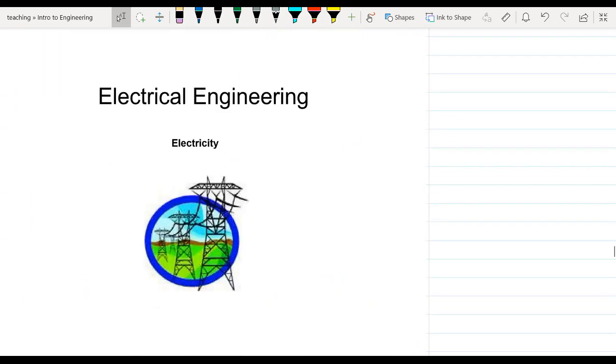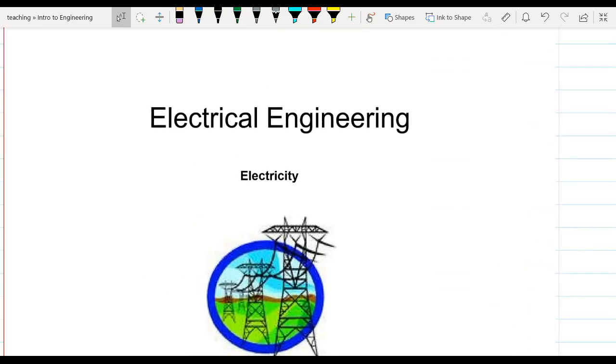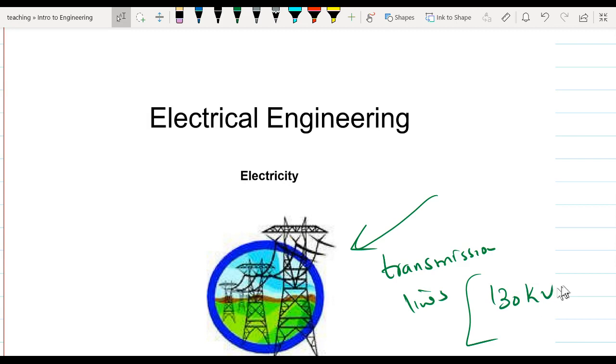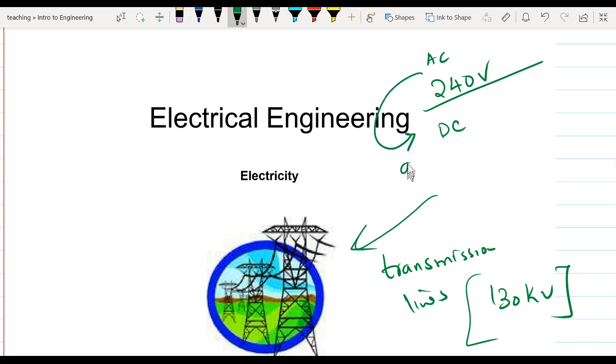And now we jump to electrical engineering, in which we discuss different aspects that engineers design. We have said that engineers are going to be designing the transmission lines. They carry very high voltage, probably 130 kilovolts. The normal voltage that you work with every day, supplied as AC, is about 240 volts alternating current. Sometimes the one that powers your phone is a DC current normally converted from AC by an adapter. This adapter gives you an output of 5 volts, and therefore your phone consumes very little voltage.